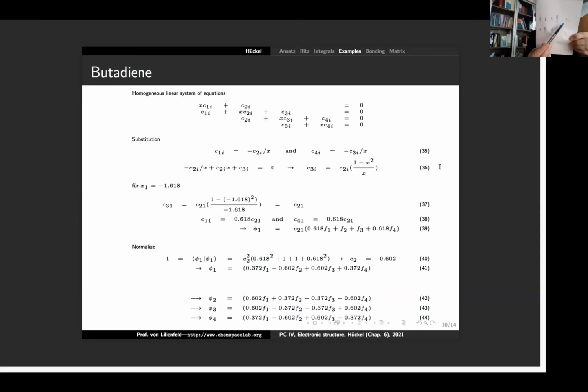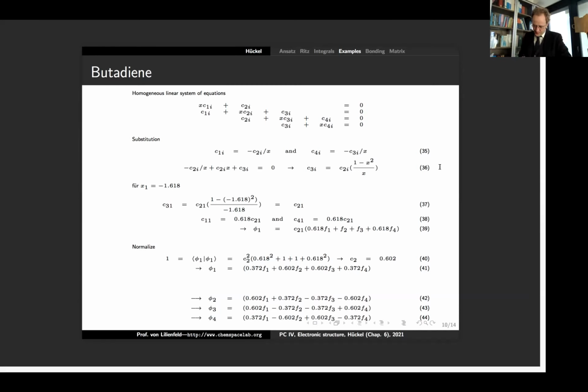And these are the two lowest orbitals with the coefficients which you see on the shared slide, shown in equations 41 and 42, right? So first we have a small contribution, then a big one, then a big one, then a small one in the first orbital. And then in the second orbital, we have a large, a small one, and then of opposite sign, a small one, and then a large one. Okay? So this is how the two orbitals, phi1 and phi2, look. Okay? And now we are interested in looking at the contribution, and now let me draw this in.